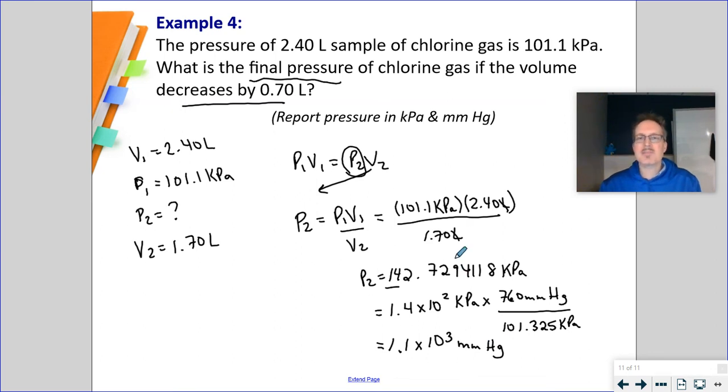If this question happened on a quiz or a test, 1 mark for the formula, 1 mark for substitution, 1 mark for the correct answer with the correct sig digs and units. I would see some sort of conversion, and 1 mark for your second answer, correct, 2 sig digs and units attached. Hope this lesson went okay.